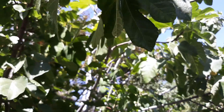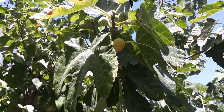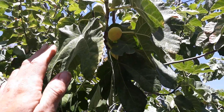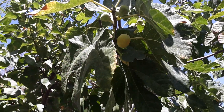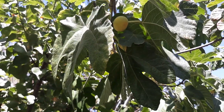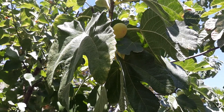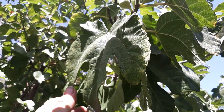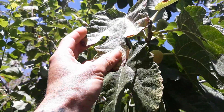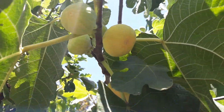One problem is they get a lot of sun scalding. A newer or younger fig tree in the valley is going to get a lot of sun scorching — a lot of leaves that kind of just flash fry and fall off right about this time of year. Hopefully you can provide it just a little bit of shade so it can fill back in its canopy. Once it gets a full canopy it'll have these nice tough leaves — almost like cardboard — that can really sustain the heat.